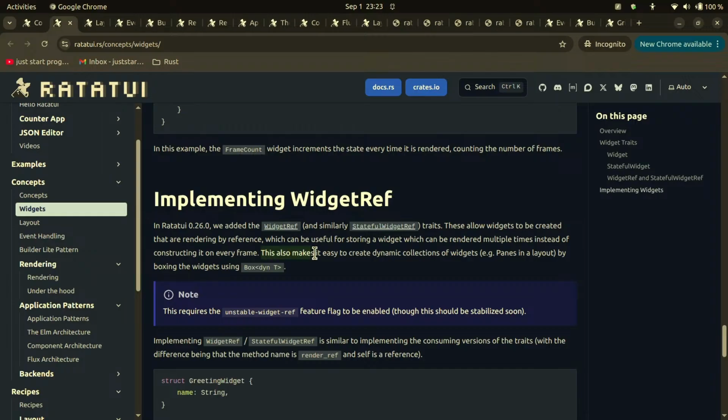This also makes it easy to create dynamic collections of widgets. Example, panes in the layout by boxing the widget using box dynamic trait. This one is also quite interesting, but I think this is already quite advanced.